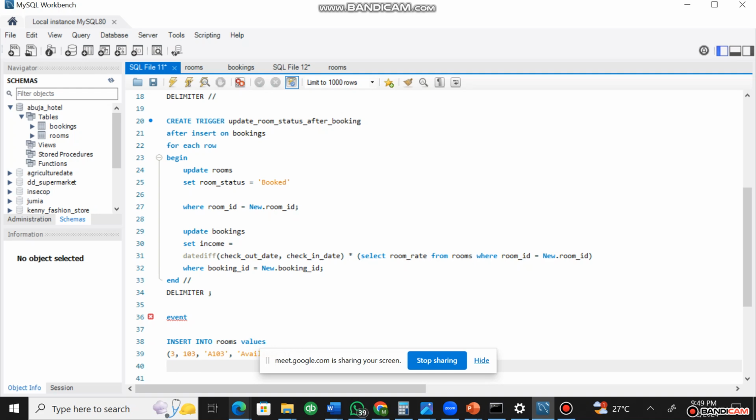This is what we call insights. MySQL views help us to do this. So you can see that everything here is connected.